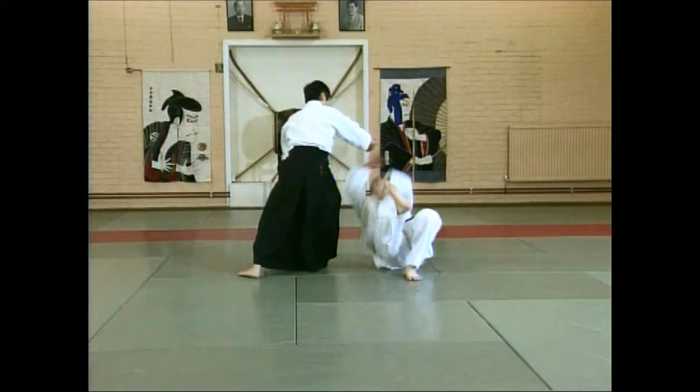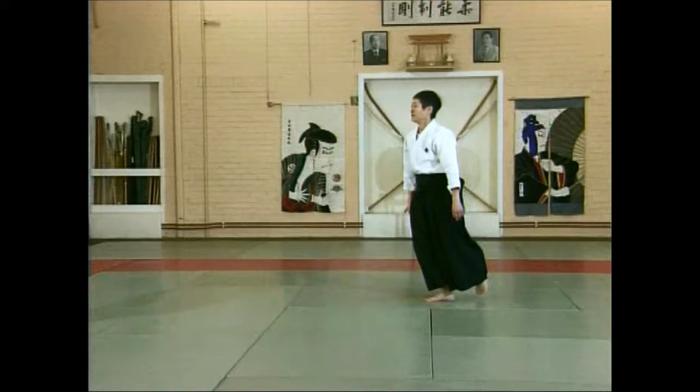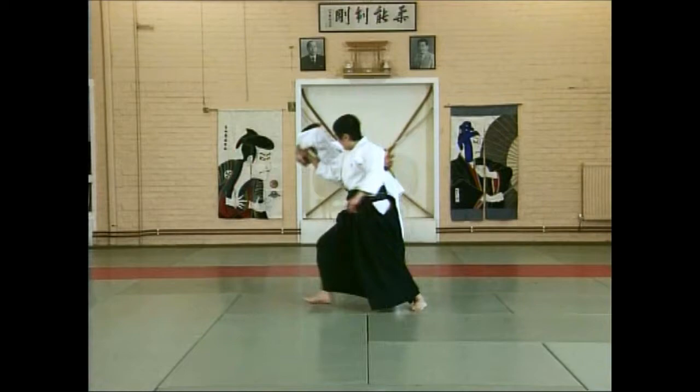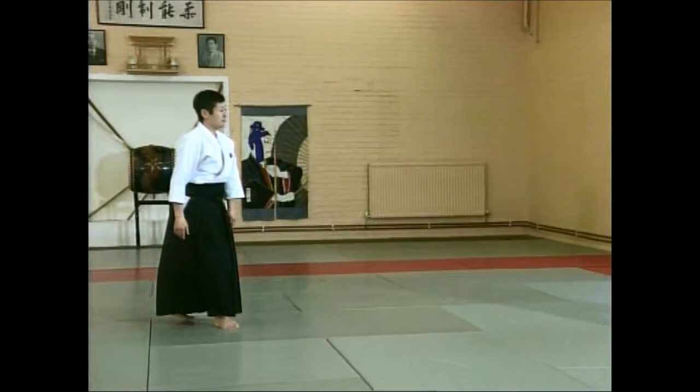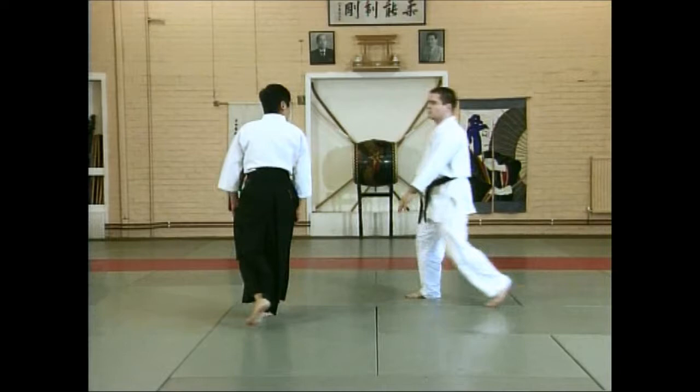Part D, number one, ryote mochi tenshinage. Number two, ryote mochi tekubi kime. Number three, ryote mochi sukashi nage. Number four, ryote mochi shiho nage. Number five, ryote mochi senkui nage. Number six, ushiro ryote mochi mae nage. This group, as implied by the name, are techniques done when uke grabs both Tori's wrists with both hands.